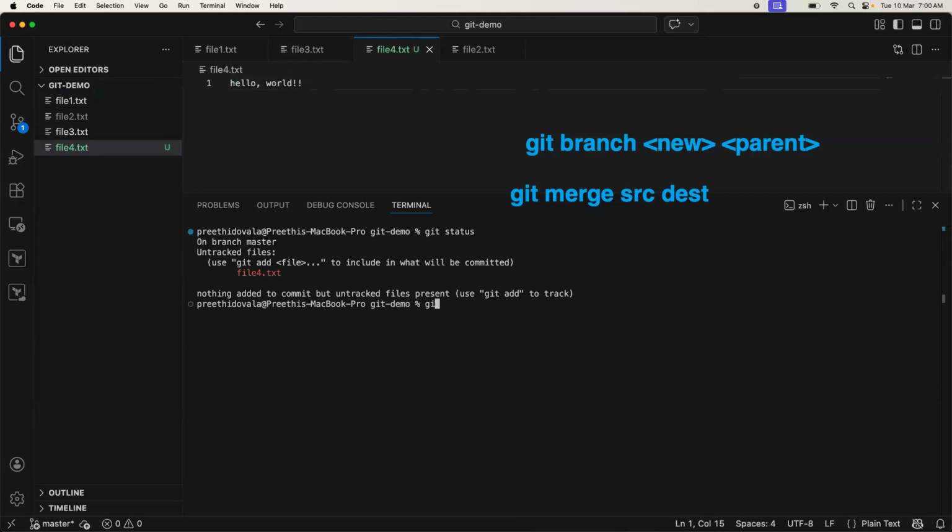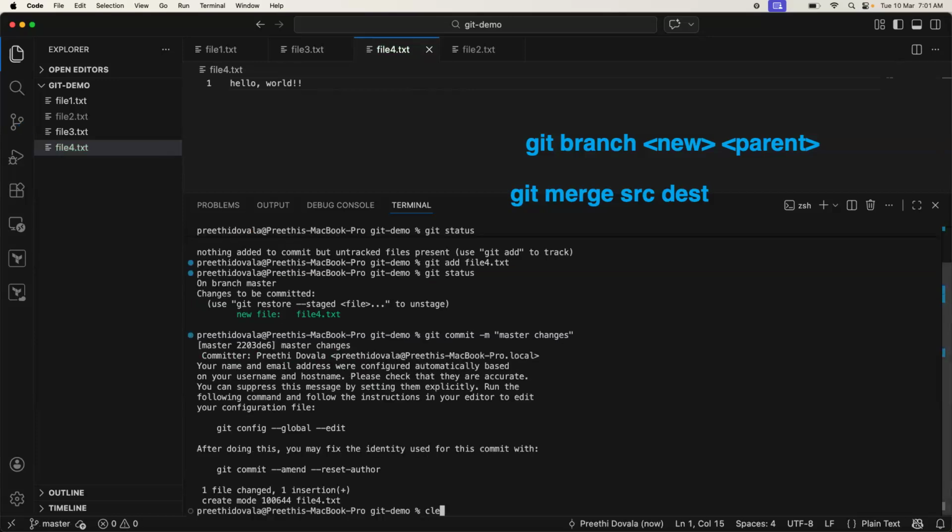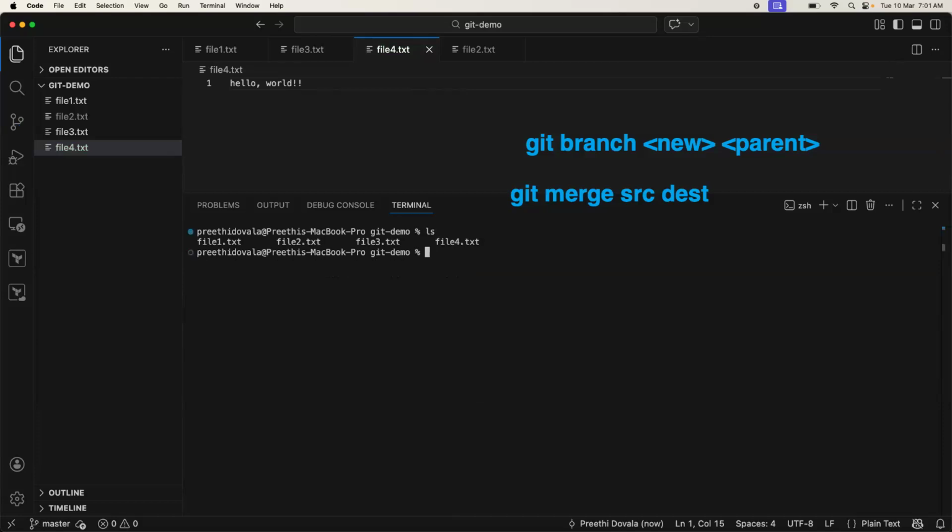So let us git add file4. If you see the status, it says changes to be committed. Git commit -m, on master, with a comment like master modification. Done. Now if I do ls, it has 4 files, and git log --oneline shows the fourth commit.